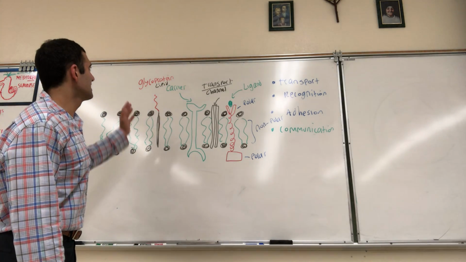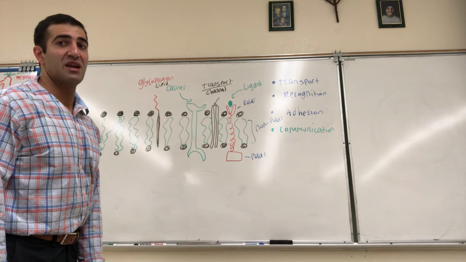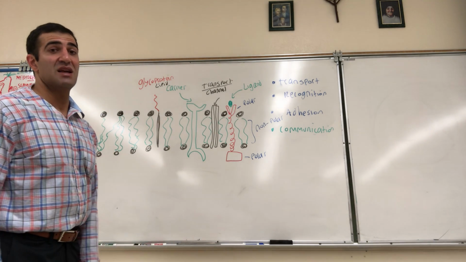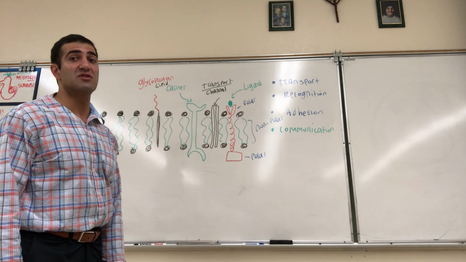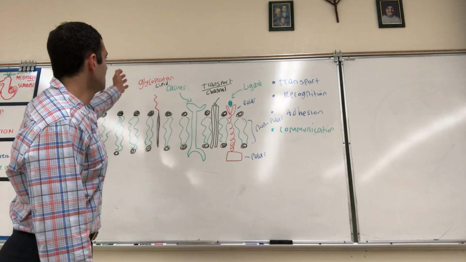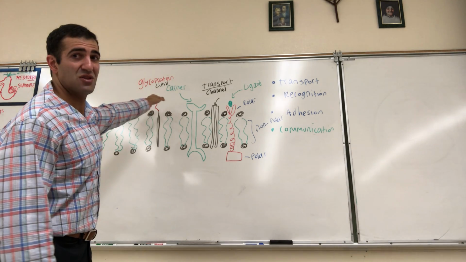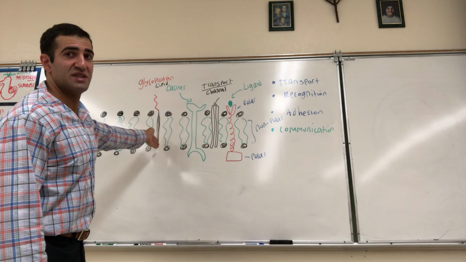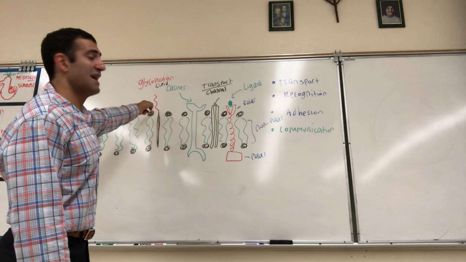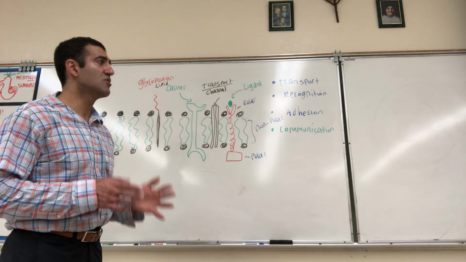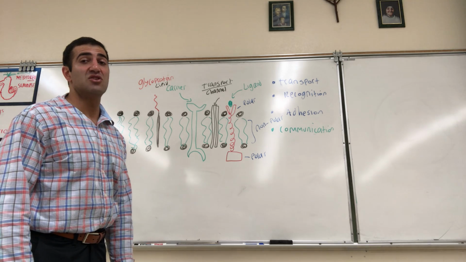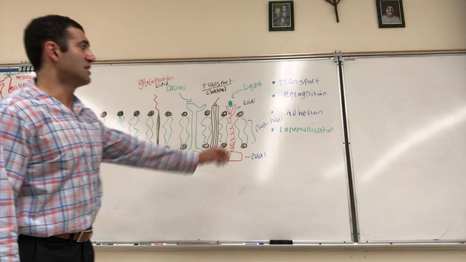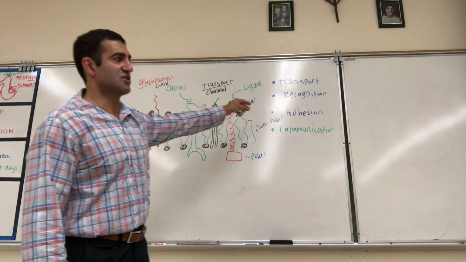Next, we're going to talk about glycolipids and glycoproteins. Glyco means sugar, and protein, of course, is protein. Lipid means fat, and glyco is going to be sugar. So basically, we have glycoproteins and also its close cousin, glycolipids. I drew here a glycoprotein, which has an integral protein that spans the length of the membrane, and a carbohydrate. Now, glycoproteins and glycolipids have many functions. You could write an entire textbook on them, so we're just going to focus on two parts here, recognition and adhesion.